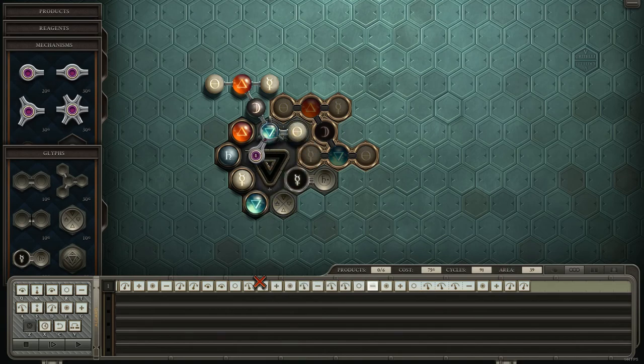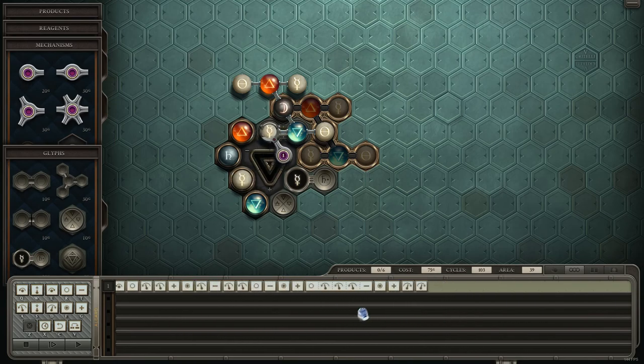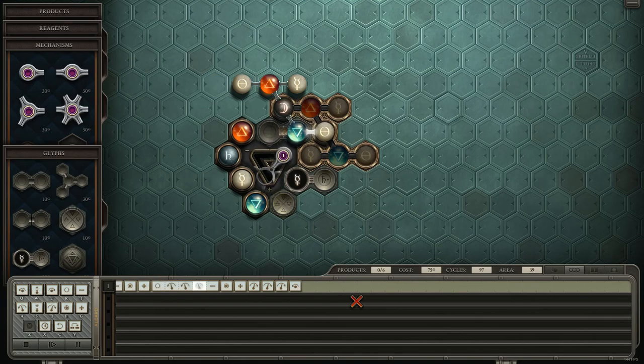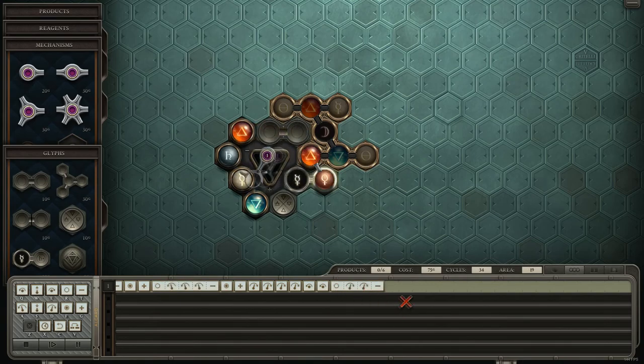All right, grab a salt. Move it. Grab a quicksilver. Okay. One, let's rotate two and pivot. I could go again. Pivot, let go, and release. And that should be the molecule then. All right, and we'll let it play then.